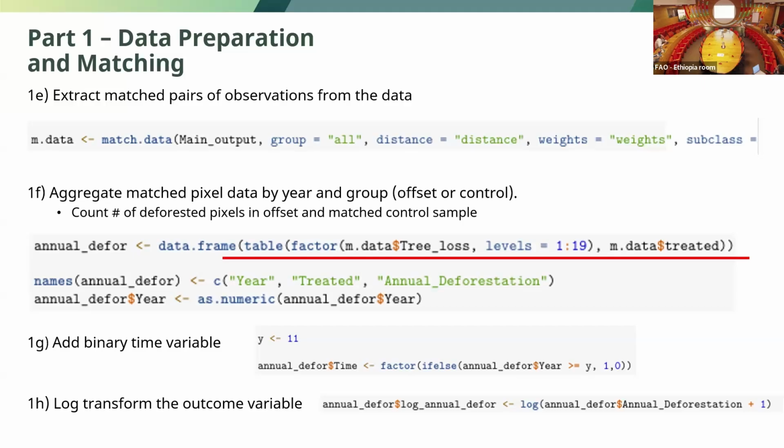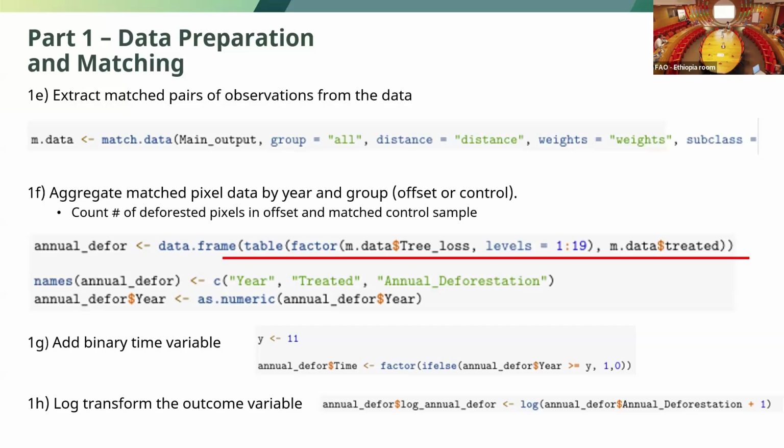No, the 38 is the years between 2001 and 2019, replicated twice because there's values for the treated and the control. So if you open the data frame and look at the year column, it represents the years between 2001 and 2019, and you'll see that those numbers are replicated twice. The treated column denotes whether it's the control or the treated sample.